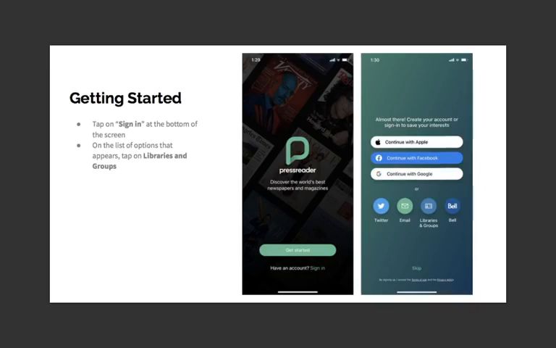Once you go to the App Store, you're just going to want to search for PressReader. Again, this is available for iOS and Android devices. Once you have it downloaded, you'll see screens that look more or less like these ones. You can skip the Get Started because that will lead you through creating an account, and that is not necessary while you are using PressReader. You have a library card, so you can just click down here where it says Sign In. And on the screen that loads next, you're going to ignore all this top stuff here, and you're going to click on where it says Libraries and Groups. And that will take you to the portal that allows you free library access.